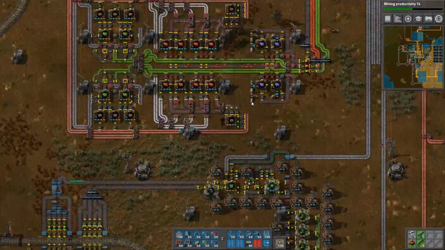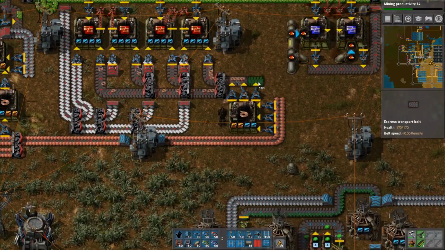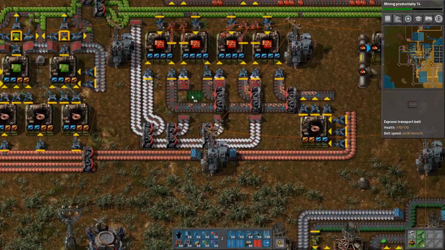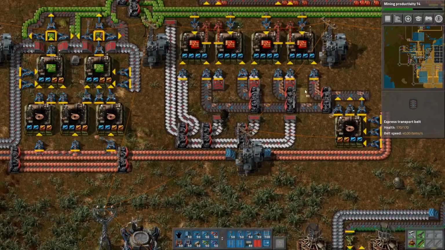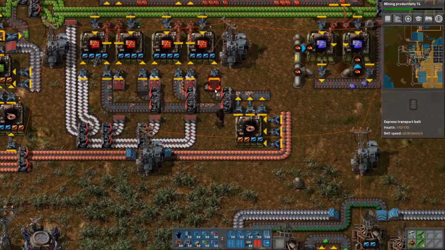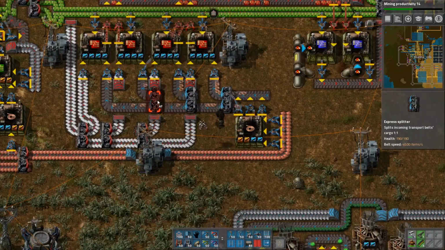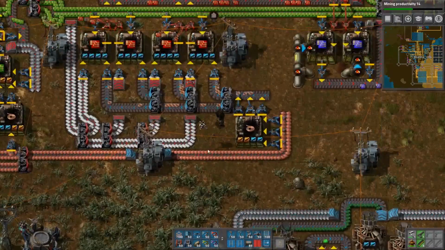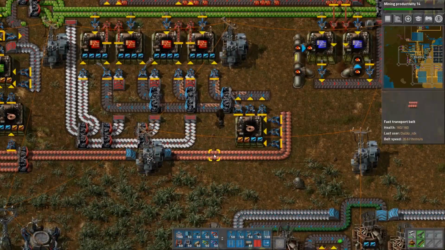There we go. Hopefully that now keeps this chip factory... Whoops, different side. Hopefully that keeps this chip factory running. Because I really need it to keep running. If it doesn't produce enough red chips, then it won't produce enough blue chips. And, well, research gets stuck and I don't want that to happen. I don't need to upgrade that. That is fine.